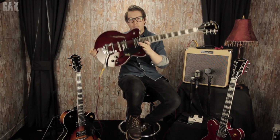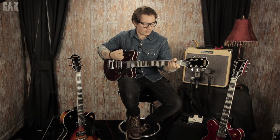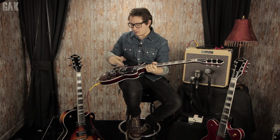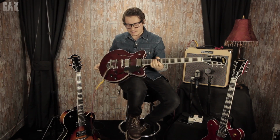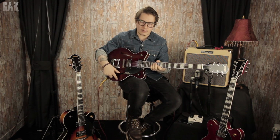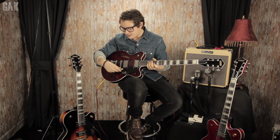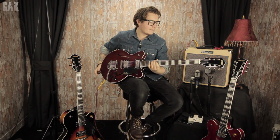So what do we have? We have a much smaller body, as you can see there. A much smaller body than the standard double cut model that we see. It's got the center block, it's got the laminated maple top, back and sides, it's got the broad Gretsch pickups in there, three-way selector switch, the same EQ that we have on the other two, and then the master volume. Once again, we've got the Bigsby licensed vibrato trem on there.